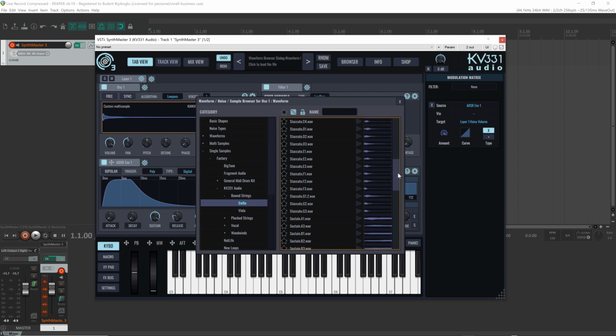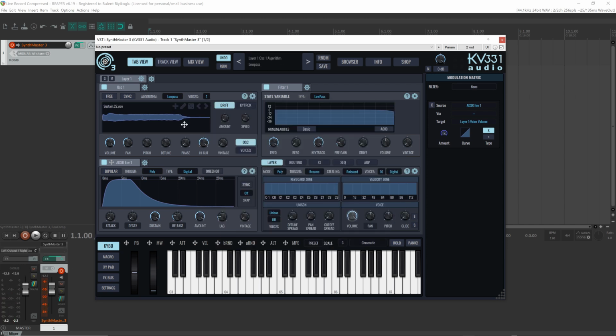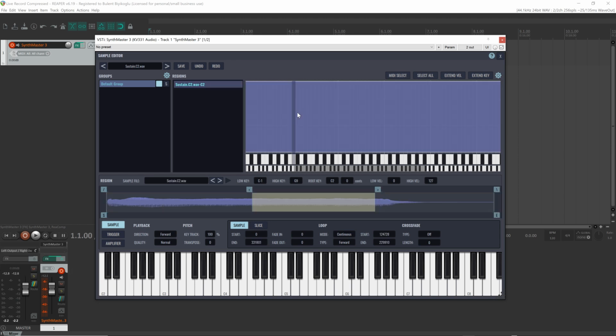Let's load a sustained sample, for instance, this one. So this is a single sample, and by default, the sample already has loop points. But for demonstration, let's clear the loop now and start playing.